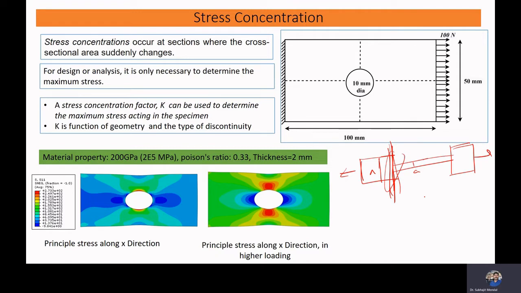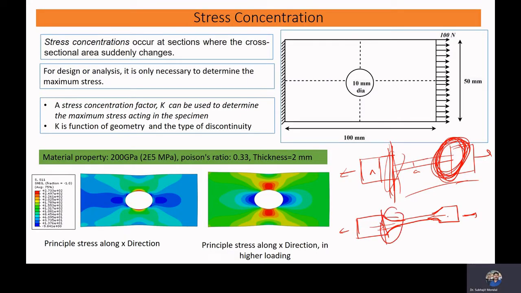Now you will observe that we make a dog bone sample and test it. In the dog bone sample, what do we do? We make a smooth transition like this, and then do the testing. We fillet it, or you can say we make the change in the cross section in a smooth manner, so that stress flow will be uniform in this zone. We minimize the stress concentration that was occurring here, and we can avoid the sudden failure in this zone.